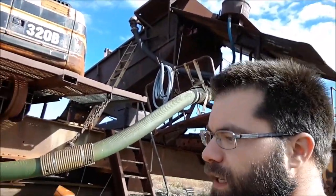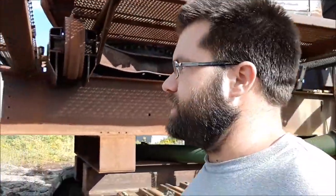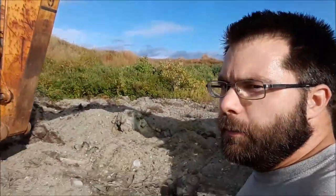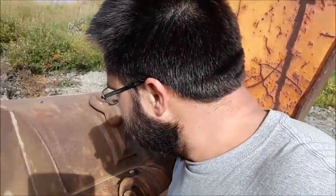You know, the bigger the wash plant you can have, the more you can slow the material down and screen it and process it better. But this is what, a 3/4 yard bucket. So the bucket on my new dredge is 20 yard. So quite a bit more material per scoop, but this one had probably a 1-minute cycle time, whereas I have a 4 to 6 minute cycle time.